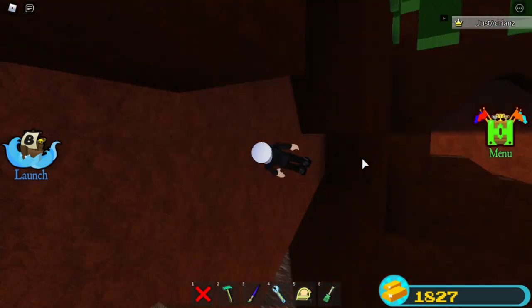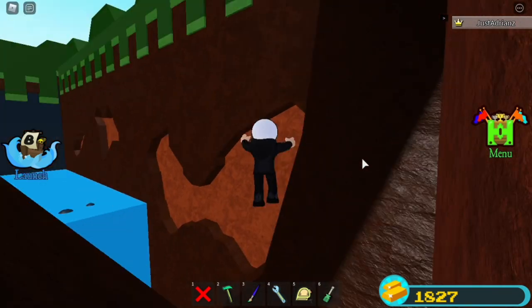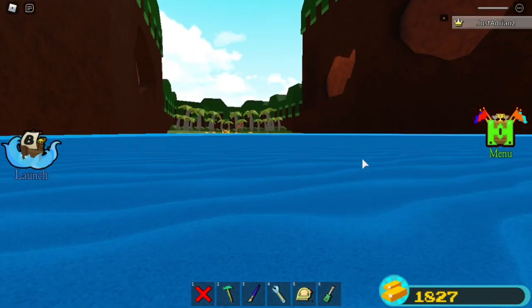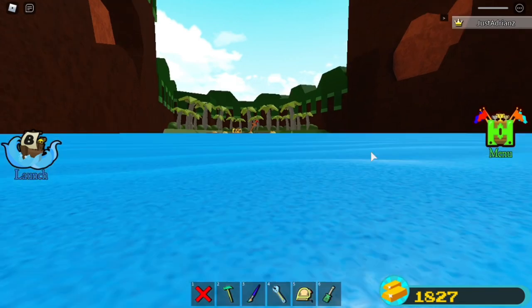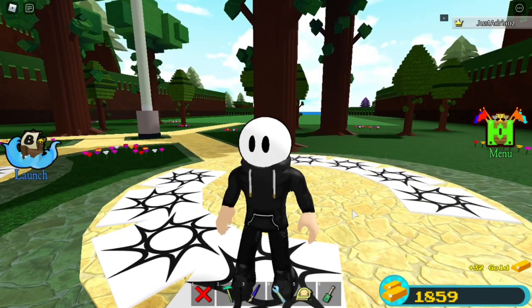Jump! I keep landing here. My god. Dude, can I just say, I live here now. I practically live here now. Joink! I can make it. 1 jump, 2 jump, 3 jump, 4 jump, 5 jump, 6 jumps. That wasn't enough to jump. Okay, I didn't make it. You could probably get a jetpack or something. 32 gold that time, as you can tell. It's pretty random, but pretty fun.